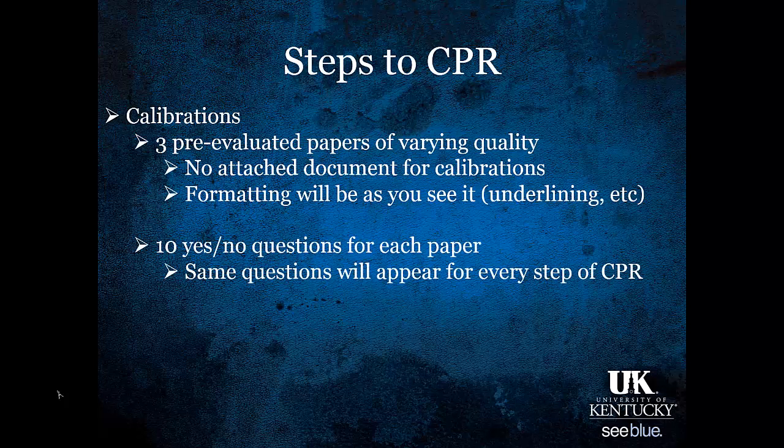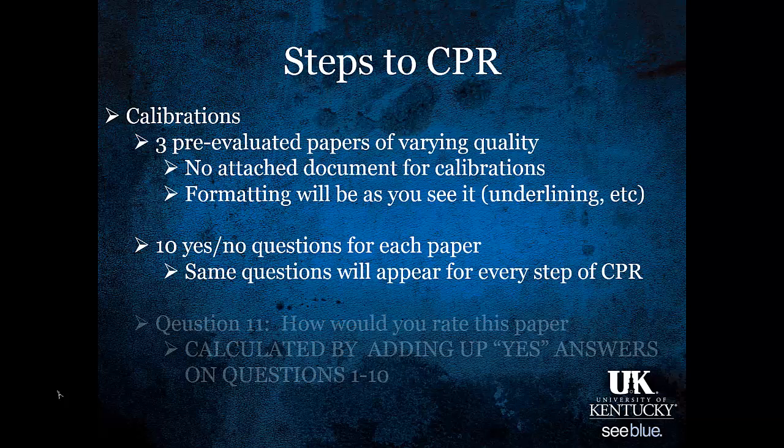After you read each of the calibrations, you'll be given 10 yes or no questions. These questions are the same questions that you'll see for the peer review as well as the self-assessment. They're all yes or no questions, and they all require an explanation. We ask you to do this so that not only does it tell us why you answered yes or no for a question, why you disagree with it, for if you give a no answer, for example, but also to make you think about the writing and why, and to justify your own reasoning behind the answer that you give. It gives accountability for you guys, and it gives evidence for us.